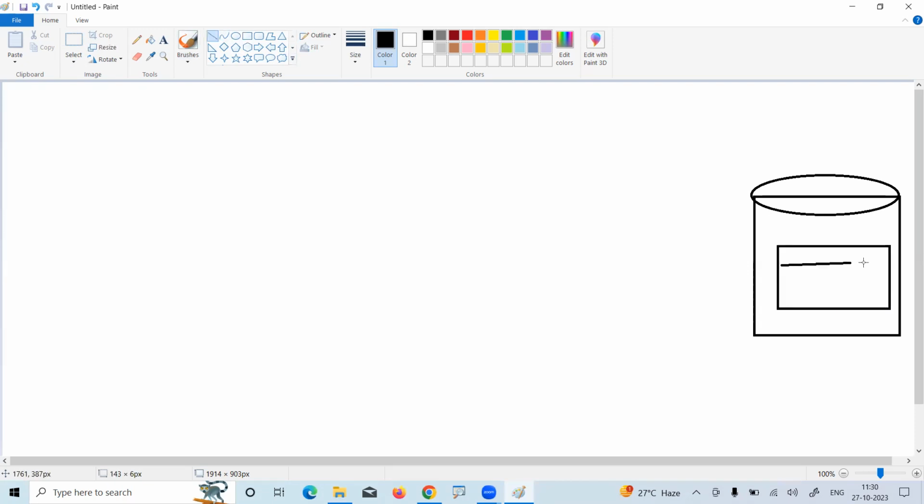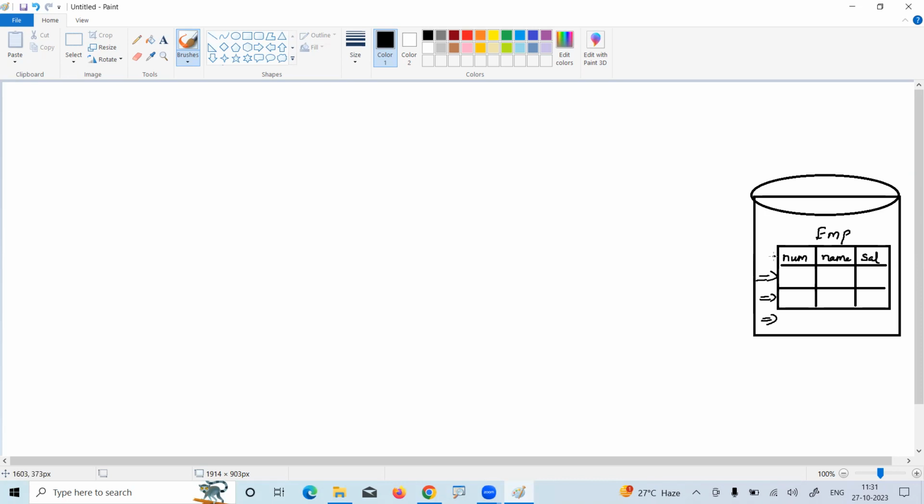Suppose this is an employee table or account table. That information we store into this table, like employee number, employee name, employee salary, which contains a first record, a second record. Multiple records we can store into the database.